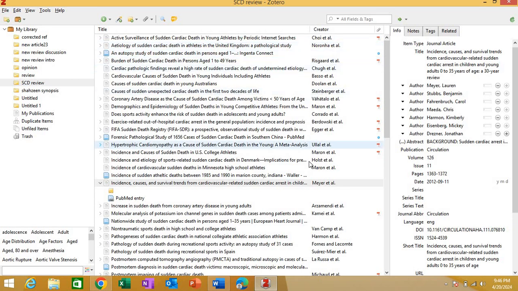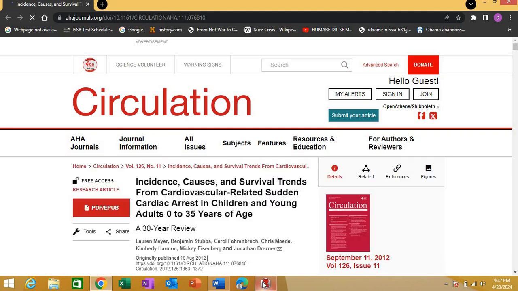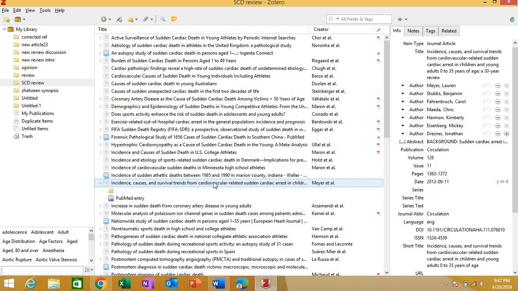And more importantly, I want to show you, for example, this is the paper and how I want to read that paper in detail here in Zotero. Most papers will open in Zotero, but some papers do not open in Zotero, and when you double click they will open as the online paper. I'm just double clicking it, and where is it opening? See, that paper has opened in the online journal, it didn't open in Zotero.